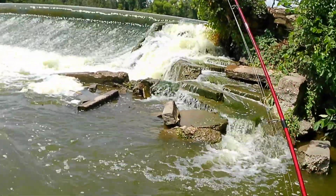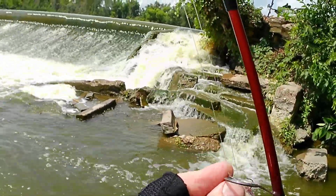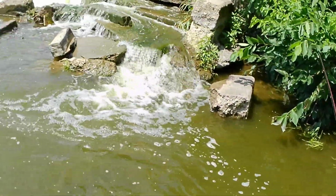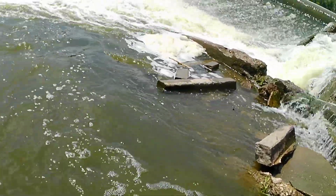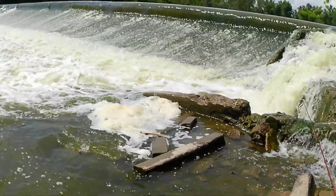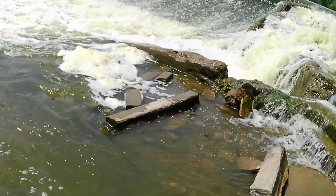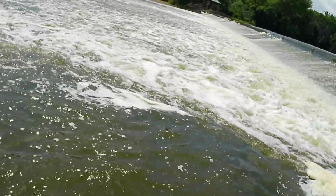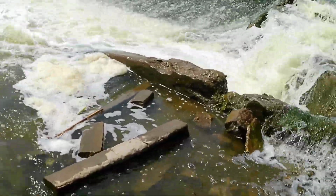Okay, so I'm going to start out with something a little different today. A little minnow jig. What do you call it? Bobby Garland. I haven't used it that much in here. It's not my go-to. So we got pretty good depth today, so I'm thinking there should be fish in here. We only got one guy in the water and a couple other guys on the shoreline over there.